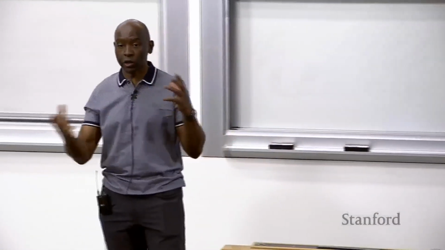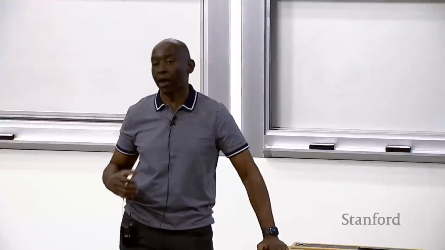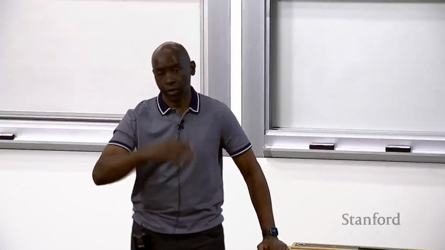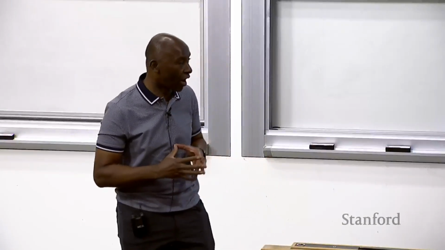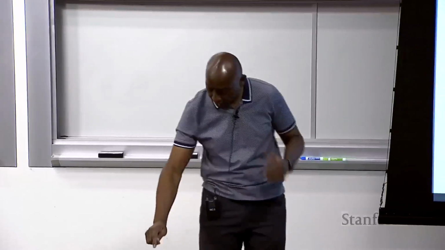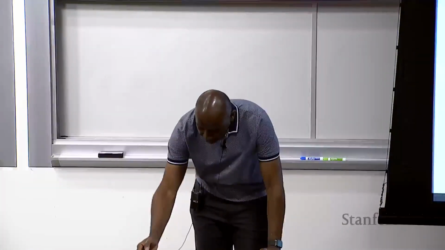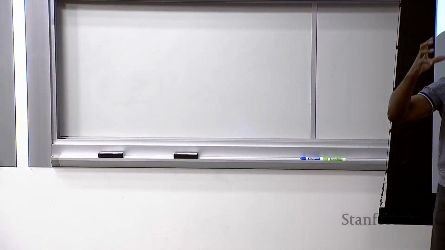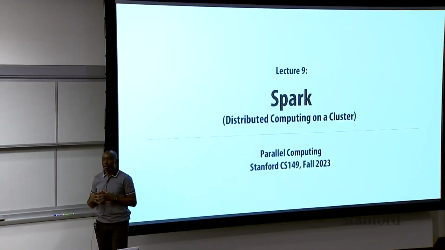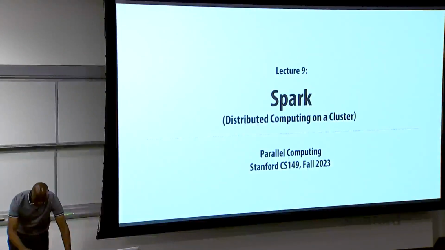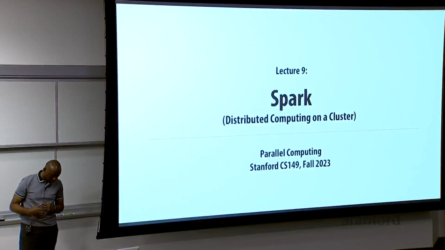We've also talked about how you can use data parallel programming ideas to generate the large number of threads you need to take advantage of a GPU. And today we want to think about how you use data parallel programming ideas to program a distributed computer, so a computer composed of multiple separate operating system instances. And the main programming model we're going to be talking about is one called Spark.